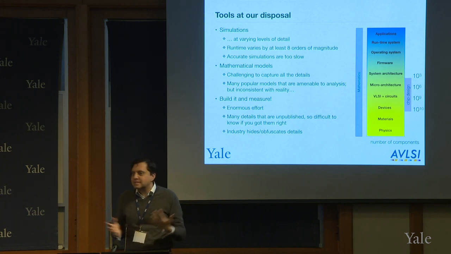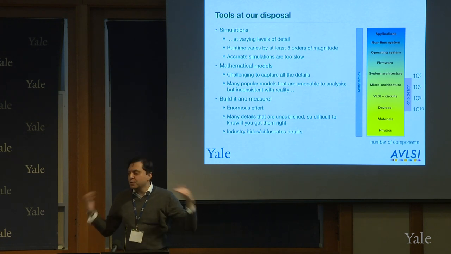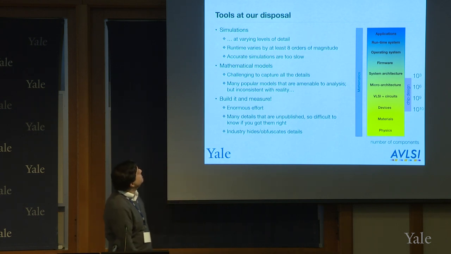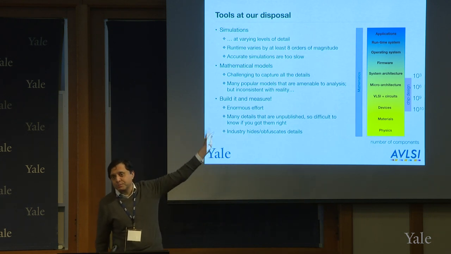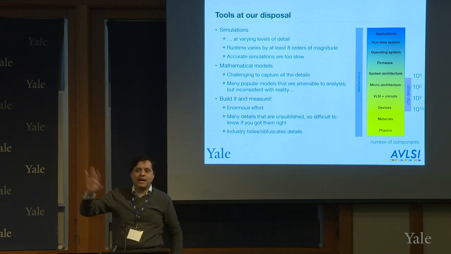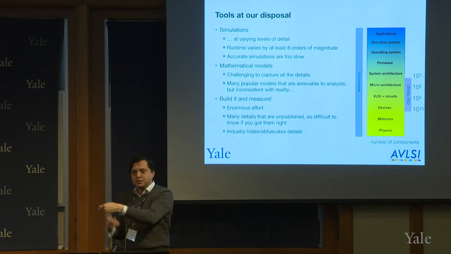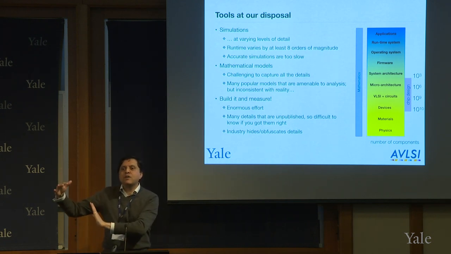But I can tell you that, depending on what level of detail you want, the execution runtime is 8, 9, 10 orders of magnitude slower, okay? So there's just no way you can do a first principles calculation to compute what you need to know. Okay, it's just not even possible. By the way, that 8 orders of magnitude includes running this on the fastest supercomputers in the world. Okay, so don't worry, the computers are faster. That's not a problem, right? I always used to joke that we bootstrap the next generation of computers by designing faster computers that we can then use to design the next computer. And so that's what keeps things tractable.